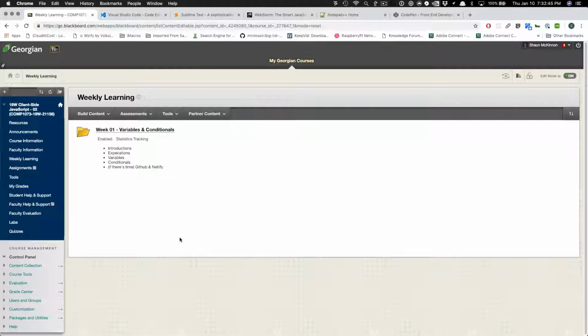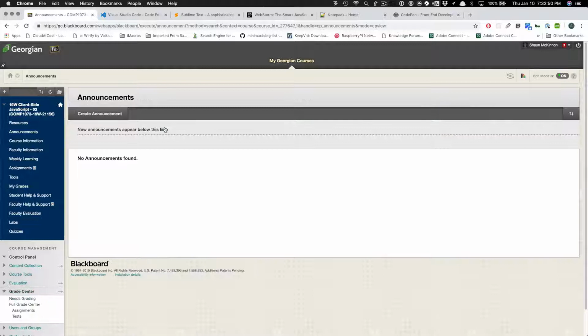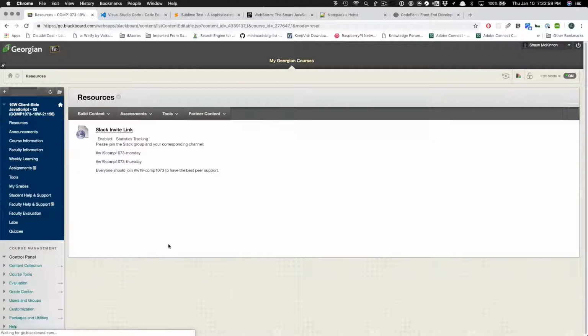All right, if you go to Georgian, your courses, we're client-side scripting, 19W, so winter 19. You're going to see some folders on the left-hand side. There's a folder called Resources. That's where you'll find the Slack invite link. If you want to click that and join Slack, like I said, it is the quickest and easiest way to get a hold of me. The other class is also clicking and joining it. Not to mention, I've had 2 semesters before that have clicked and joined it. So if you ever ask a question in it, it's getting pretty good. Like sometimes it's not always me that responds.